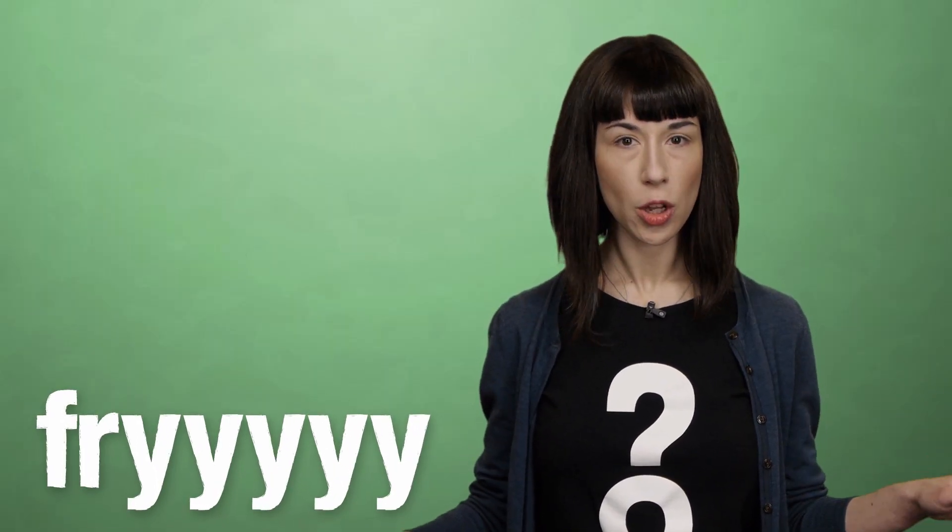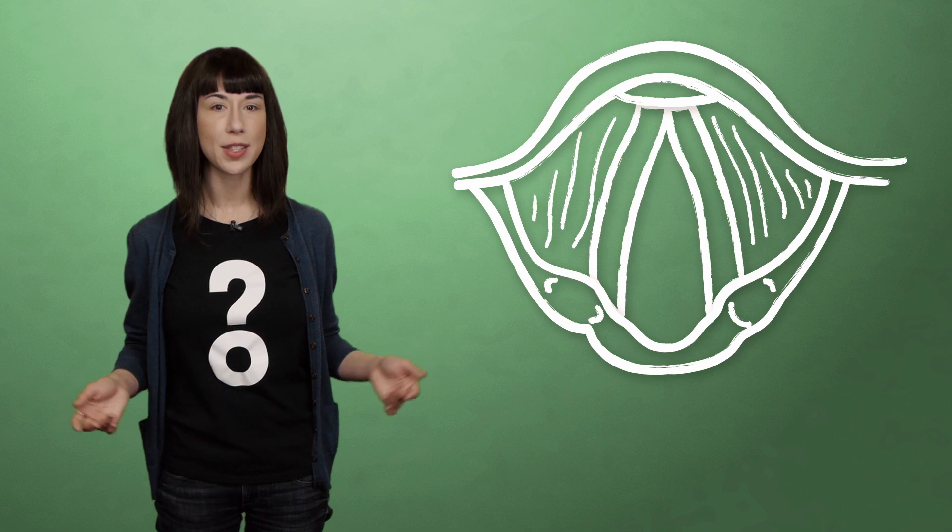The lowest vocal register is the fry vocal register. You might have also heard people call it creaky voice. During the use of vocal fry, the vocal cords are pressed together but not stretched longitudinally, which creates a loosely closed glottis gap. Breath bubbles out between the slackened folds, creating pulses as the vocal cords rattle against each other. You can see the same kind of chaotic rattling happen with a guitar string if you tune your instrument low enough.